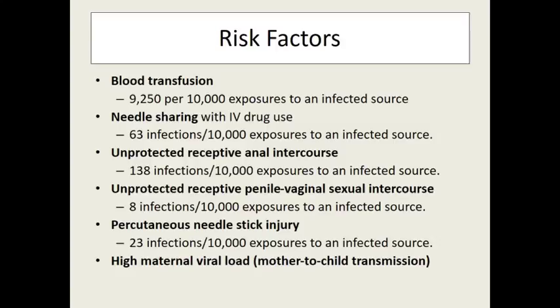These are mathematical calculations. Okay, notice that per 1,000 is common to all of the routes of infection, so you can have an idea of what the risk is: if there is a blood transfusion, if there is a needle stick, if there is unprotected sex, or different things. The potential of getting the disease. Almost always in the blood transfusion, very low possibility in unprotected receptive, that's the female, that is unprotected sex.